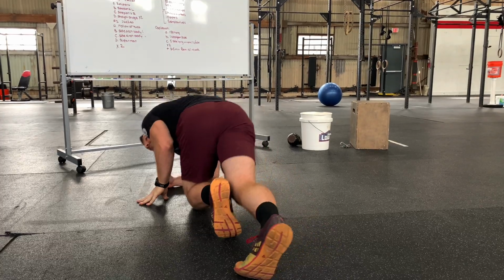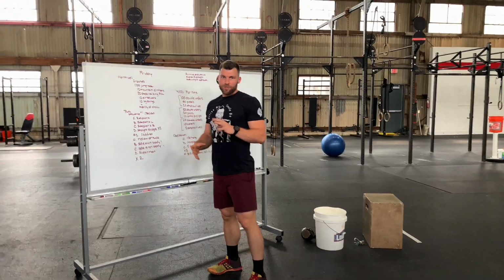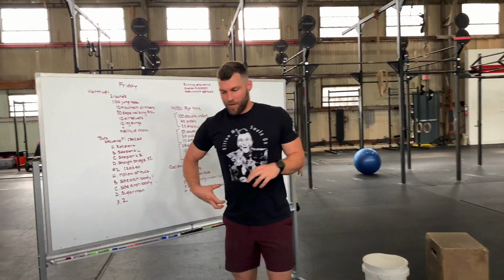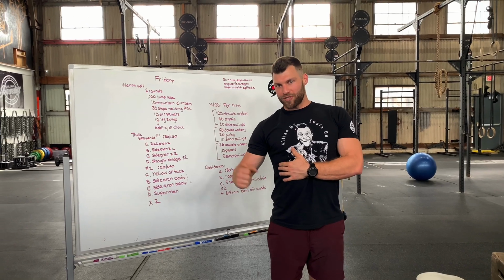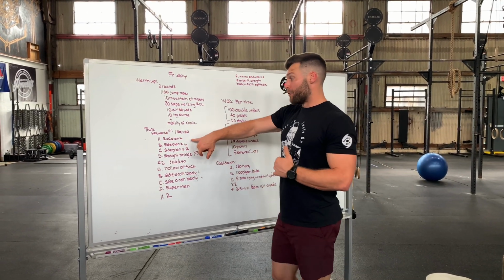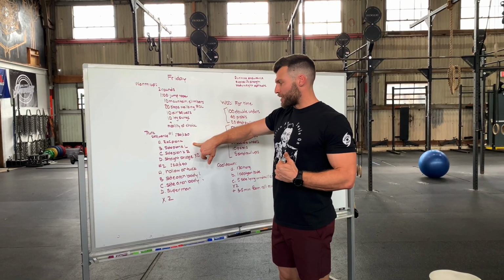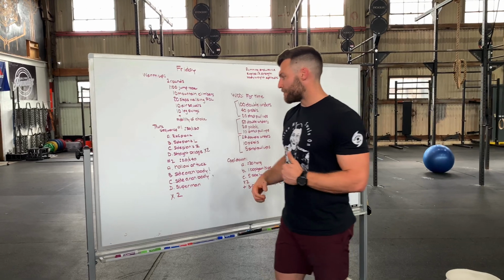And when you're holding positions, always think about that connectivity. So not every second's created equal if we're not engaging that muscle group. So don't just think the goal is holding yourself up. Feel yourself flexing and recruiting out of that. For this movement, it's the oblique. That's where we want to be. The next movement, same thing, different side.